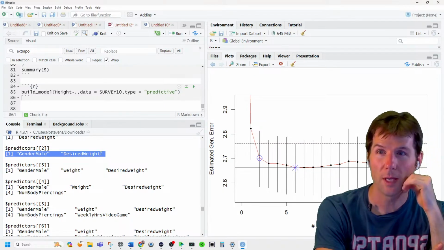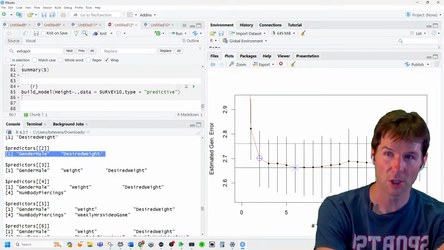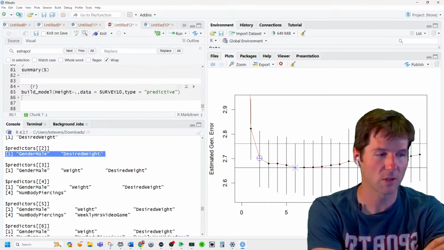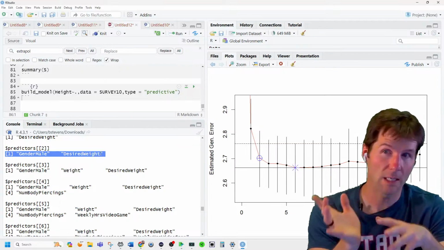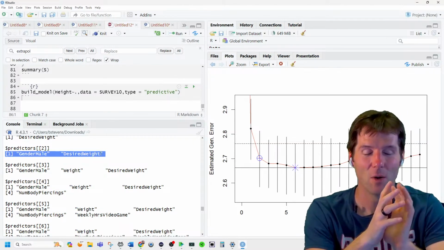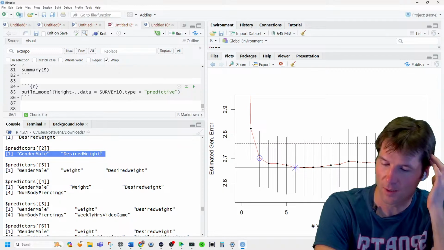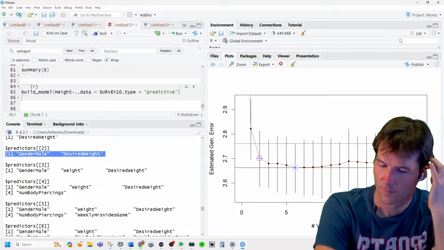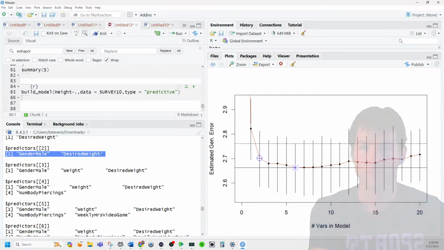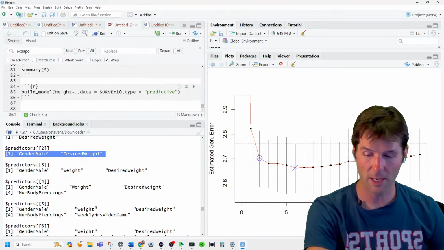Now, how do we pick our model? Do we pick it on the generalization error or the estimated generalization error? And the answer is on the screen. The estimated generalization error is how we pick our model. So we pick it on the estimated generalization error because that's how we think it will do. We think it'll do as well as the estimated, and then we see if the estimated generalization error is as close as it is to the actual generalization error.